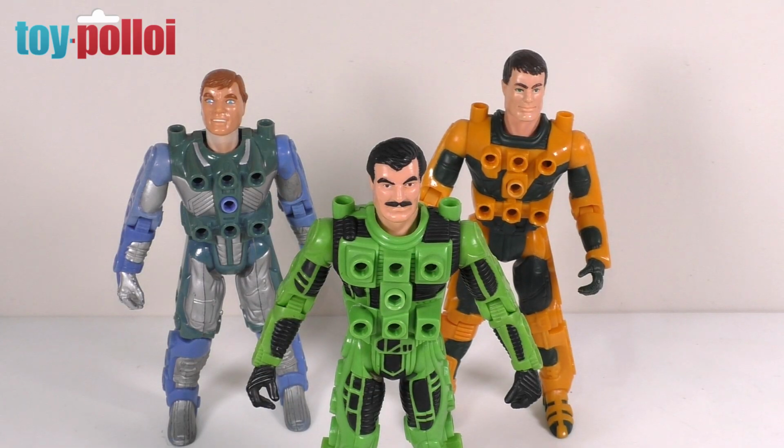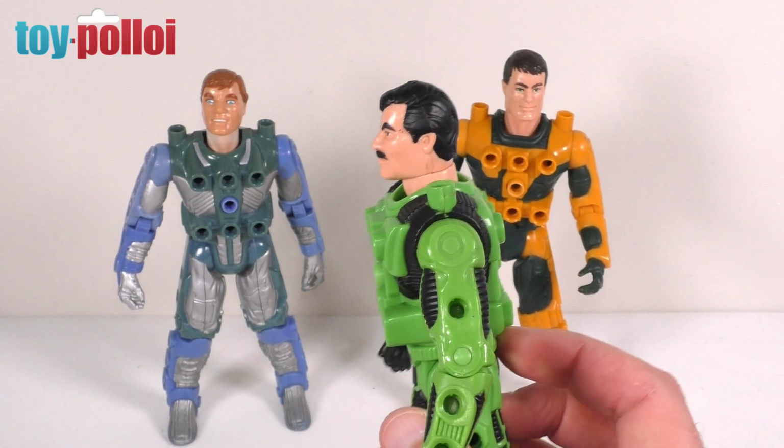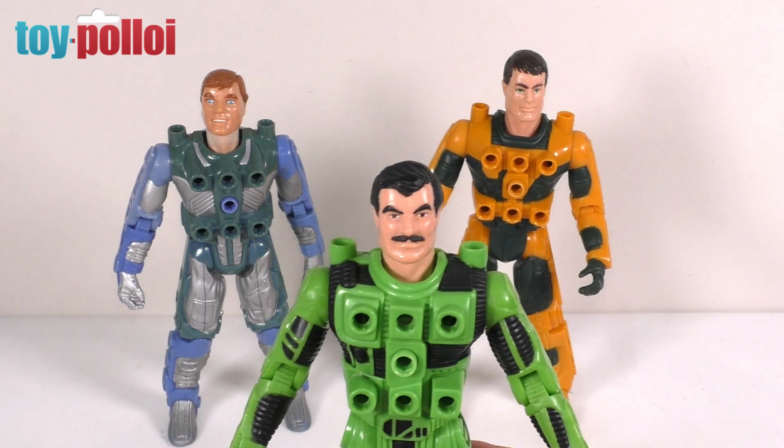Right, after a good wash they are looking a whole lot better. All the dirt and grime has gone from them, they just look a lot nicer. Hot soapy water and a toothbrush is really the best way for cleaning pretty much all toys, I find, so it's the first thing I do whenever I get stuff in to fix up.